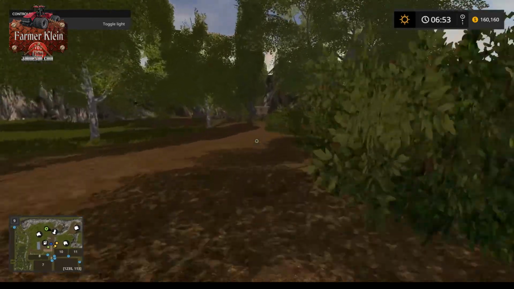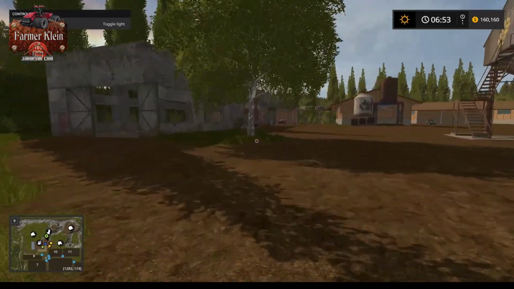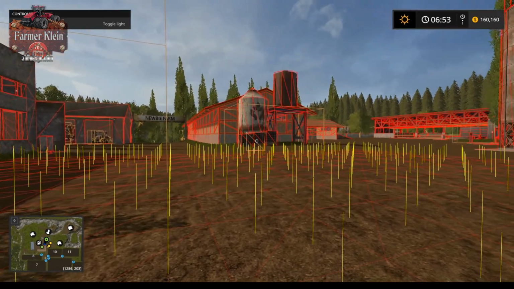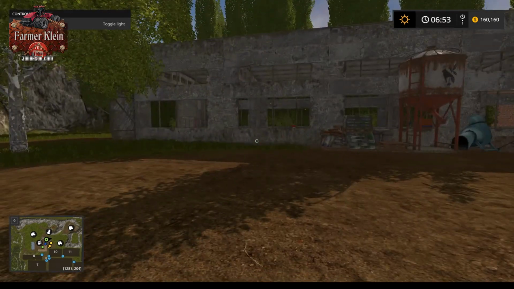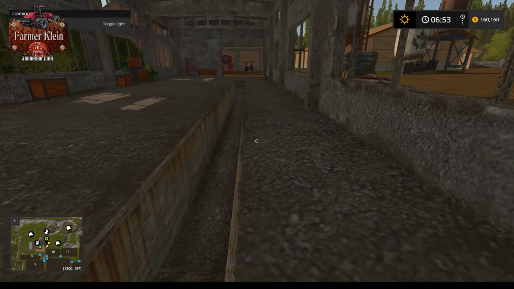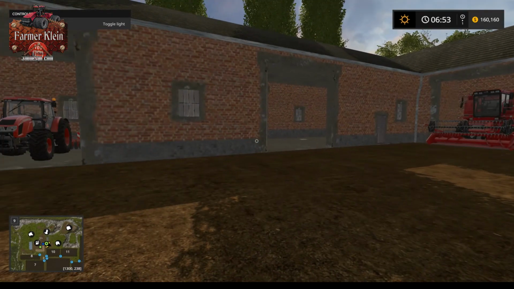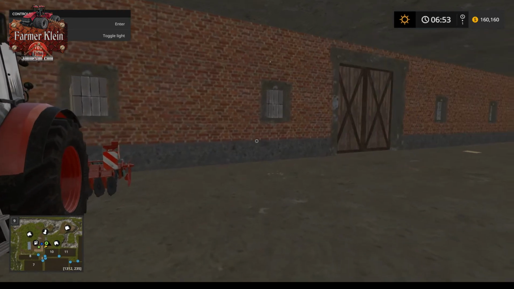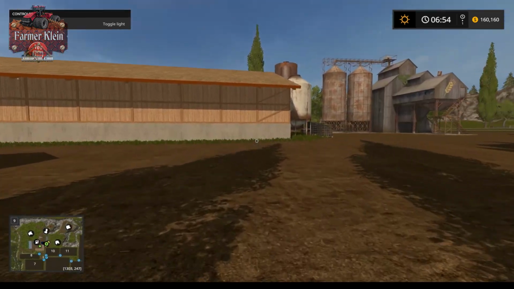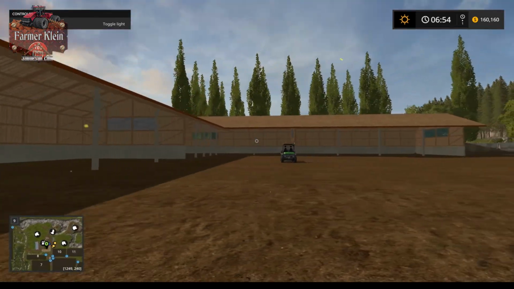So let's see. It looks like our sheep area is over here. So let's see if we can get to that. Here we have fill points for seed and fertilizer over there. Looks like this is just an old rundown storage barn, storage shed. Looks like you could do repair work in there. So here we have some machine storage. Okay, the door doesn't work. And over here we have additional equipment storage. And there is our reset point.